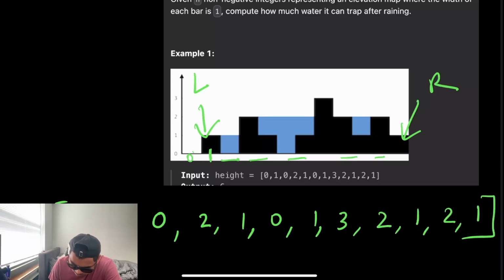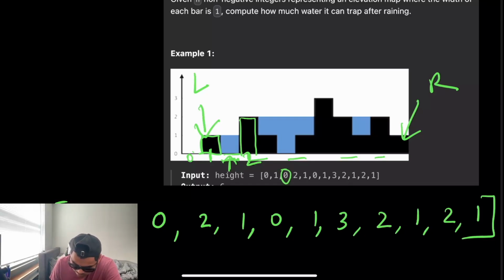Now if you see here, the height here is 1, and this fourth bar is height 2. Now the difference between these two is 2, and between these two is 2, but actually the difference here is 1, and there is another bar that has the height 0.